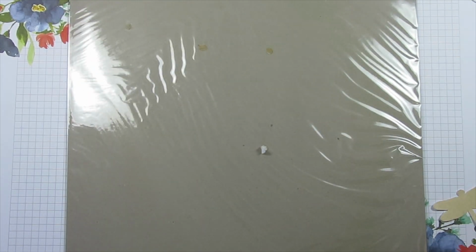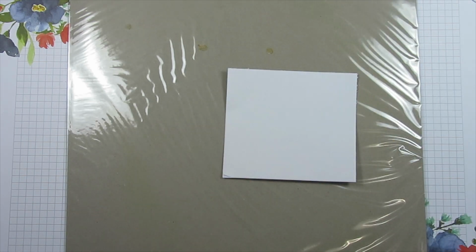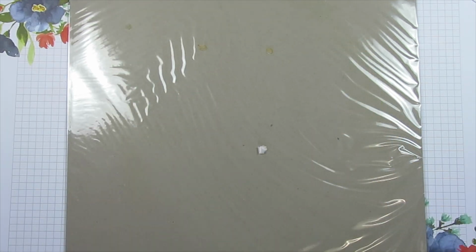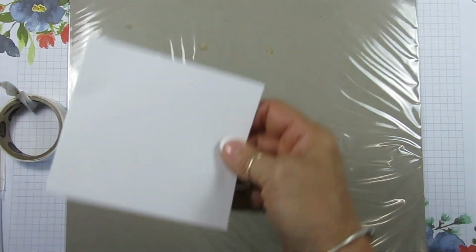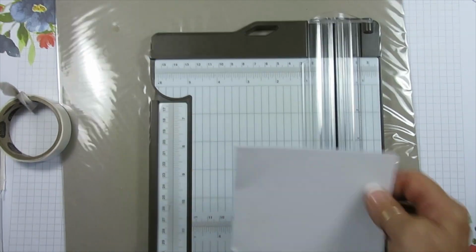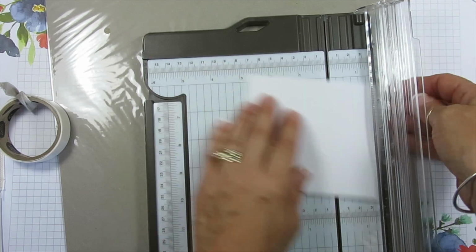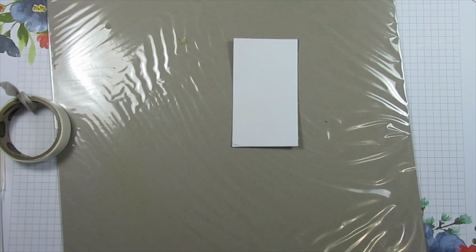So we're going to do the tie-dye. So let me remove this. And I'm just using bits and pieces here to show you, okay? So this one, I'm going to go ahead and, you know what? I'm going to cut this in 2 here. So this measures 4 1/2, so 2 1/4, right in half. Because there are a few things I want to share. Here we go. I don't want to run out of paper.